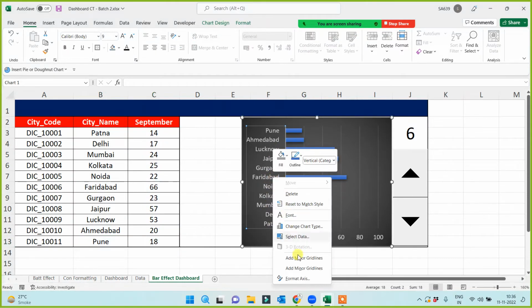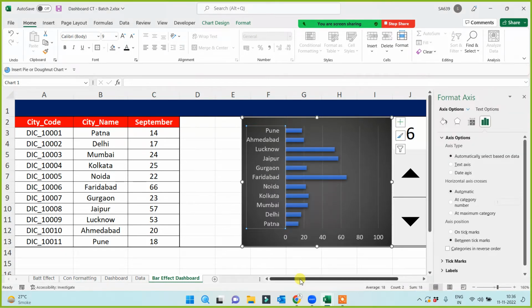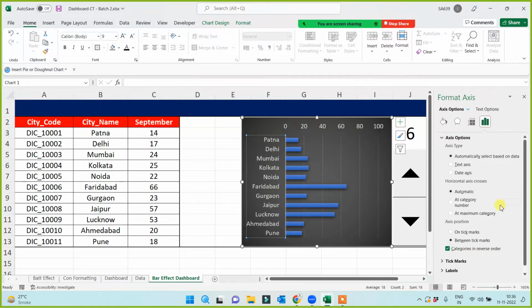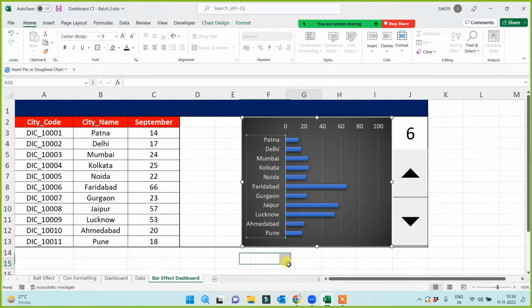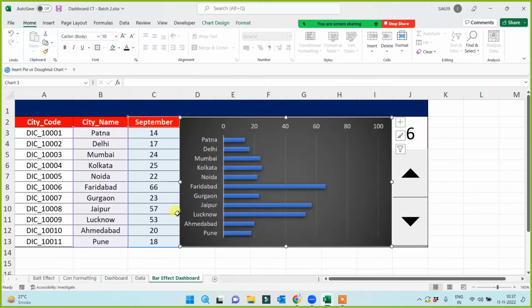Right click, there is a format axis. There is an option in the format axis called categories in reverse order. So just check it. So now we have a dashboard. With the help of the bar effect, we can increase the size up to this.